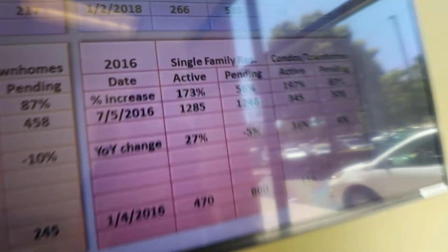And so if you look at these numbers, and you look at this number, you'll realize that yes, we have a little bit more inventory. Yes, we have a little bit fewer pendings, but the difference, right, between spring and summer is more in line. And the truth is, that change in inventory and that change in pendings, the shift in pendings from spring to summertime is ultimately what makes it feel like there's this shift in the market. And so I think what I honestly believe is that as we progress into the summer, we're going to see different areas actually behave much differently than they have in years past.